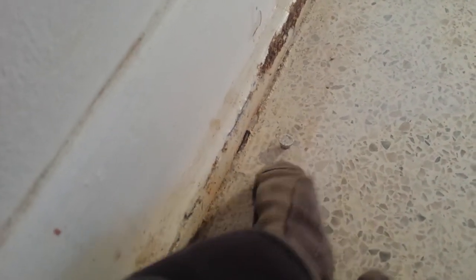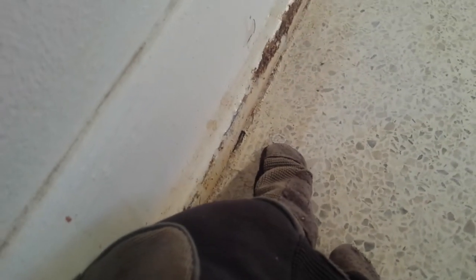These are aluminum nails in this case, and I'm led to understand that they're not always aluminum, so keep that in mind if you make use of any of this information. The trick is to get these out — if you just pull them out, you leave a big crater a lot of times, because the terrazzo is kind of brittle.